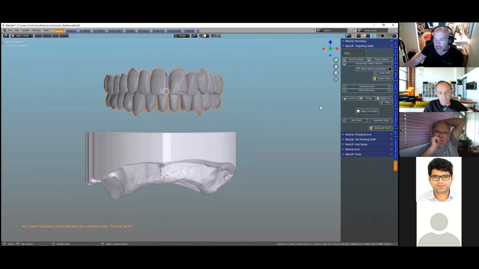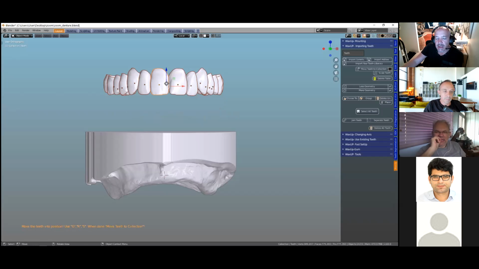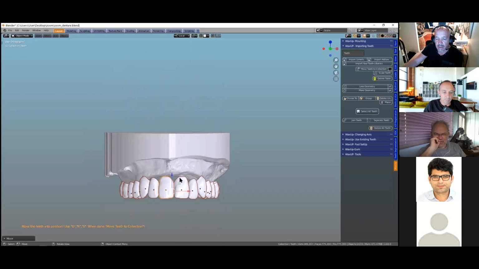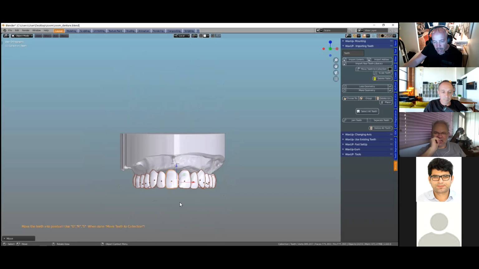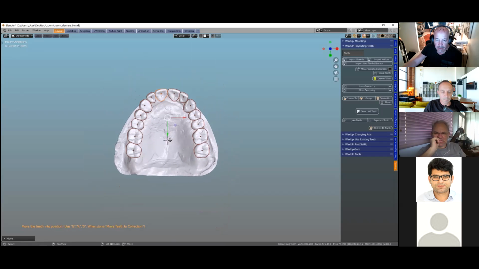And of course, we can change the geometry again. We can select the teeth if we want to. We just give it a quick wipe across and then delete unwanted. And then what I'll do is I'll bring these teeth down. Okay. Look at it from the bottom. Use my G key.